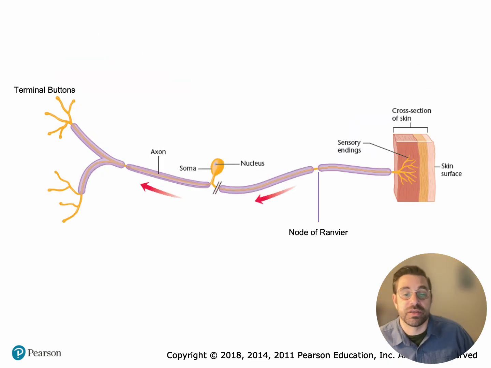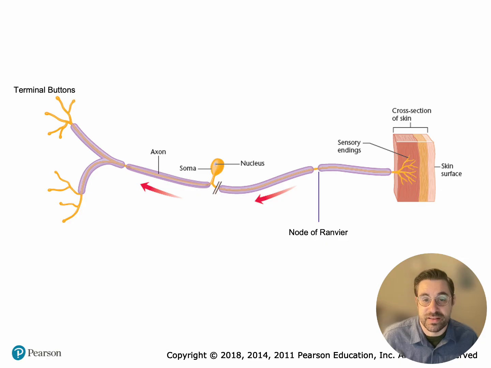Now, to be clear, the picture on the last page is a kind of typical neuron that you're going to see in textbooks. It probably looks familiar to something that you learned in Intro to Psych, but neurons don't always look like that. Here's a sensory neuron, for example, where we've got the sensory endings playing the role of dendrites in the skin. This is an afferent nerve being accepted by the central nervous system, and you can see it still has an axon and a myelin sheath, nodes of Ranvier, but in this case the soma and the nucleus are in the center of the neuron here, as opposed to here at the beginning, because you're not going to have a cell in the skin itself.